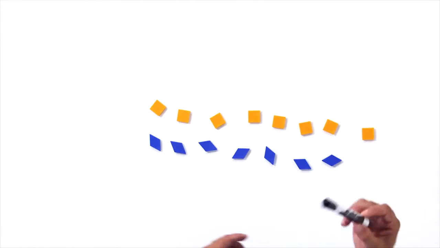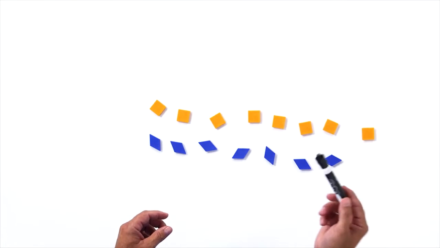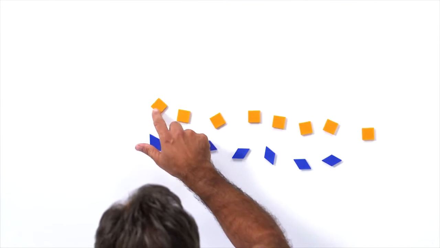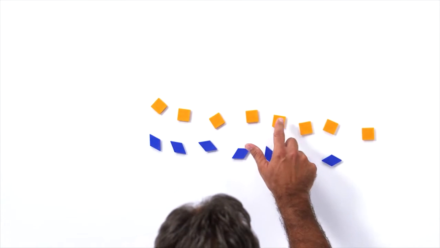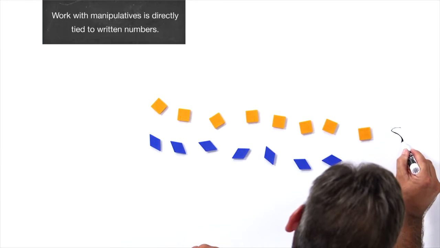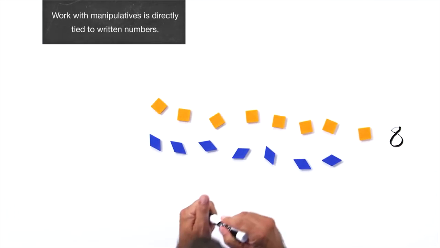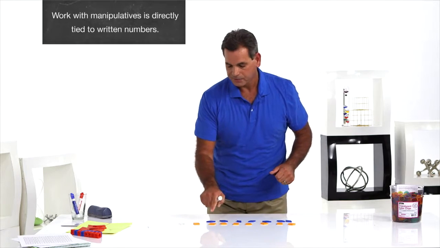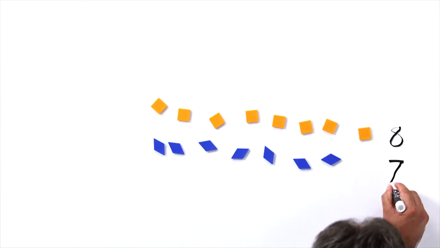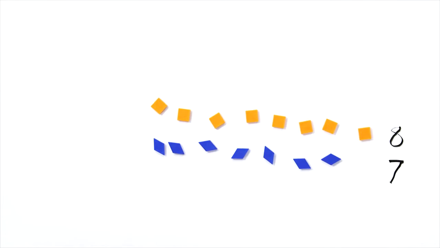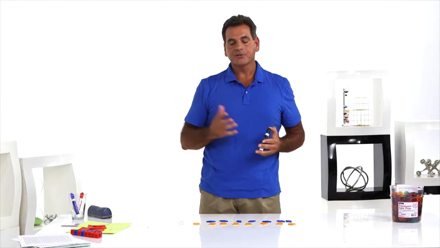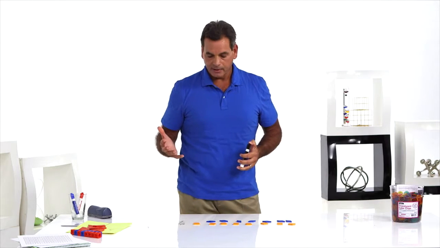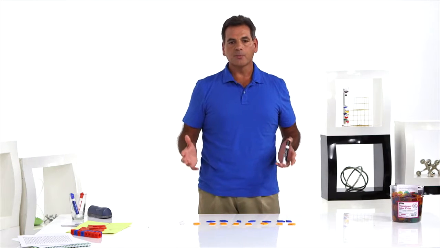But now we're going to deal with the other part of the standard, counting objects. Now they can count them. 1, 2, 3, 4, 5, 6, 7, 8, touching and counting and writing the number, practicing the number again. Count the blue. 1, 2, 3, 4, 5, 6, 7. Write the 7. Okay, now what we want the students to be able to notice is that we're going to compare the number to the group of objects.